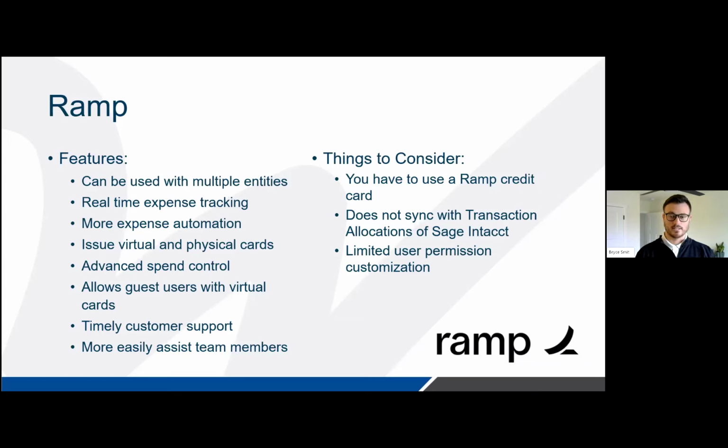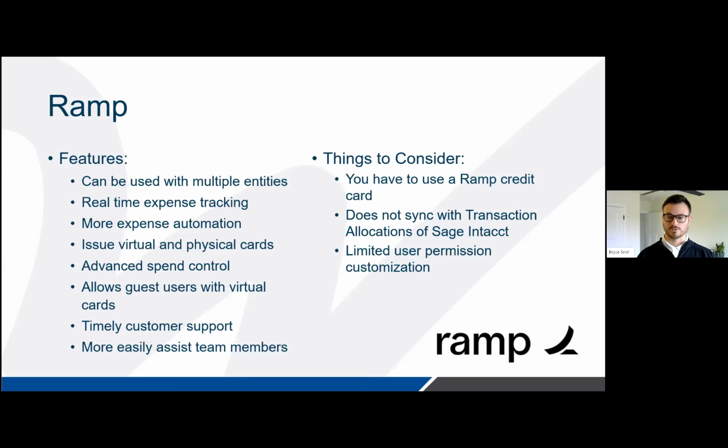One thing is that Ramp does allow guest users with virtual cards, which is a very useful thing if you hold events and want to issue a virtual card for a travel stipend to an attendee, rather than making them submit an expense reimbursement after the fact. We do have a client that's using it for that, and those guest users you're not charged for. So that is a huge plus if you do hold a lot of events or team events, things like that.